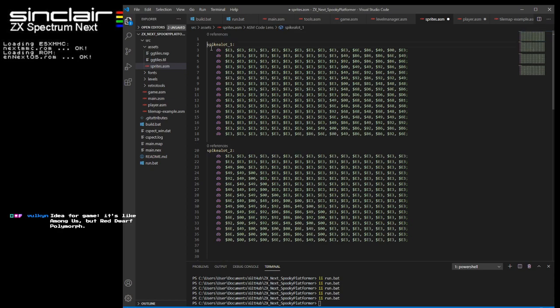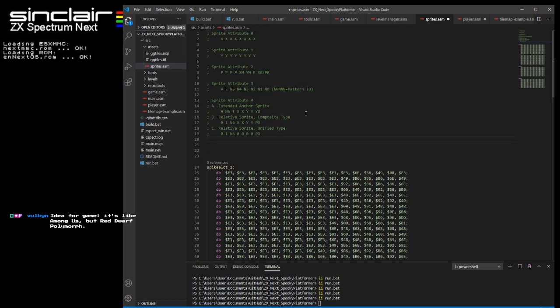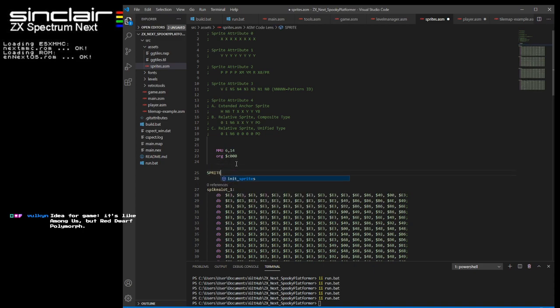So in our sprites asset file, I've put the note, that's how you define sprites and use them. But I actually was using an MMU in my previous project for this. I remember now. So I'm glad I read that. Because I'd forgotten all about that.